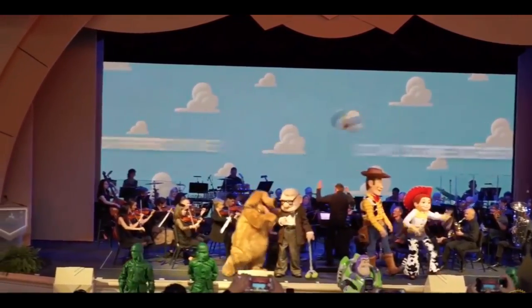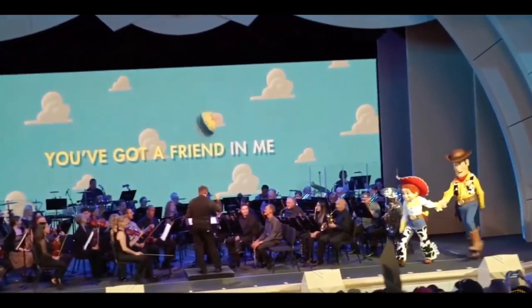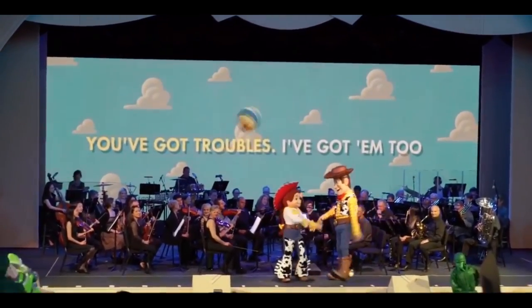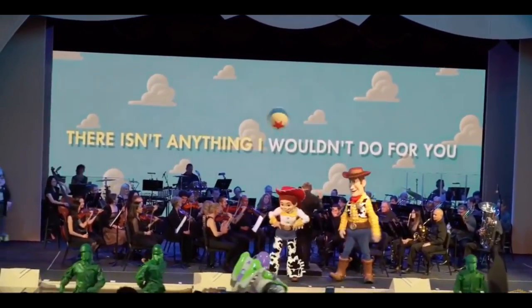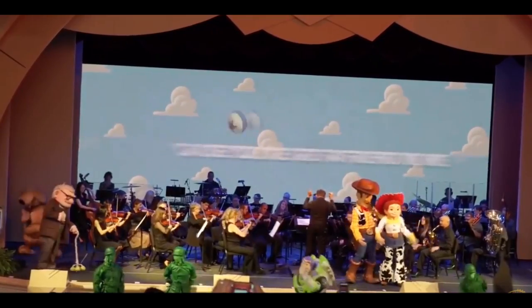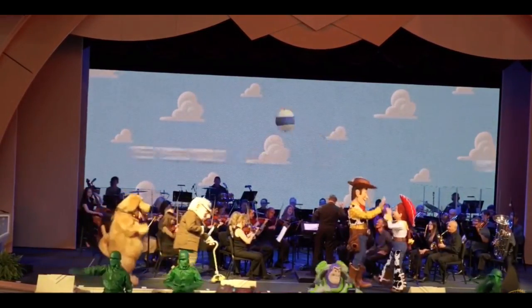You can see a preview online that we posted, but you should definitely check it out for yourself. I've always wanted to see an orchestra live for any kind of music, and it's really nice that it's free if you're in the park. Especially because it's based off a lot of Pixar films, that's going to make sure I love the music — and it's a fairly long show, which is really nice.